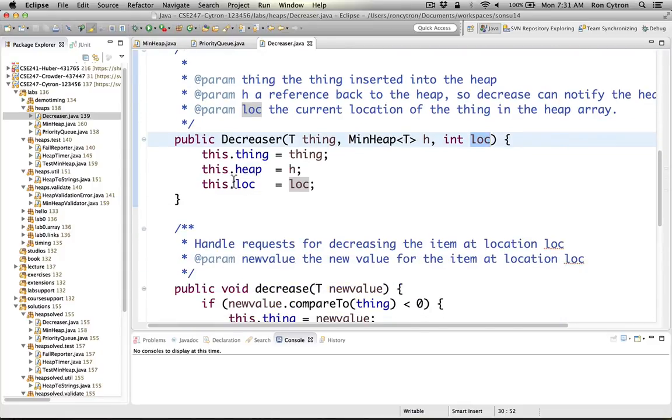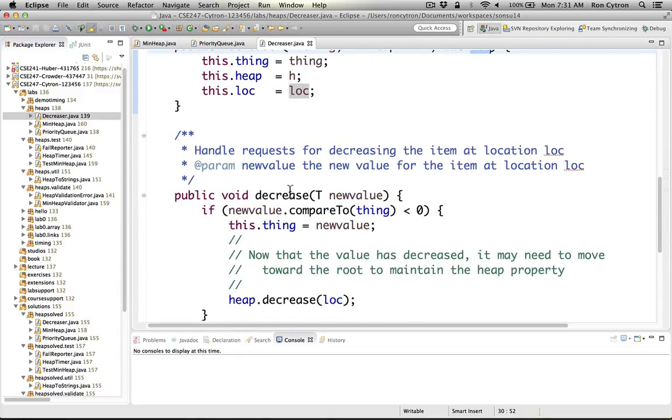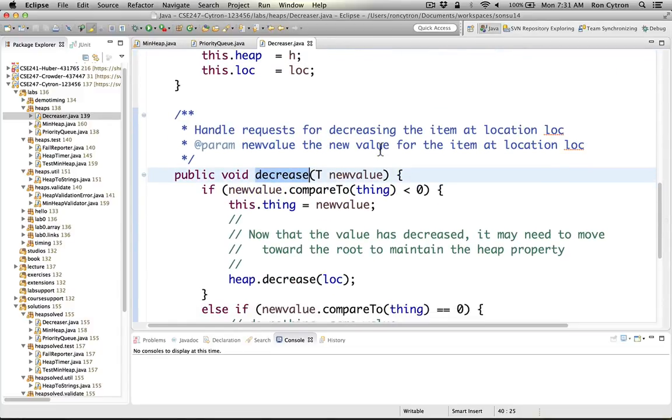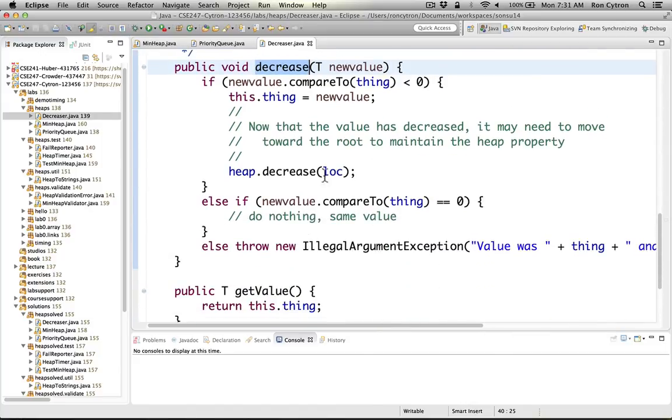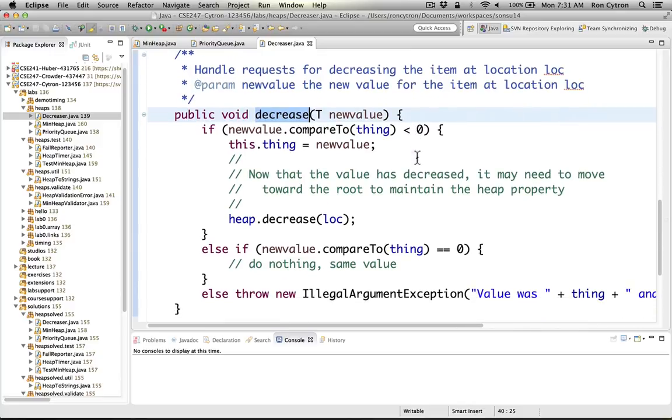So in the constructor, we store away the information correctly. Decrease, when called on a value, looks to make sure that you really are decreasing, and if so, tells the heap to decrease it. Now in response to that, and there are comments about this in the Min-Heap implementation, you need to be able to update the location information from within Min-Heap.